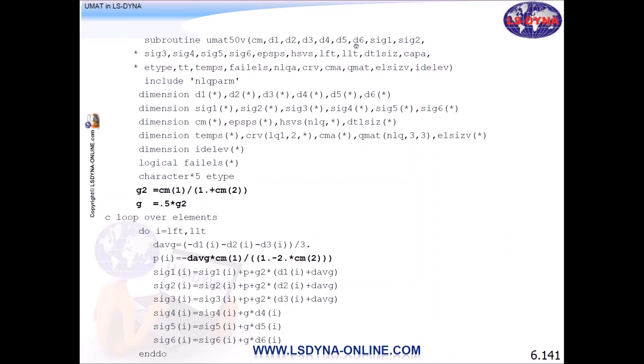This is epsilon 1,1 all the way to epsilon 1,3. Also before we had the stress to be SIG, just one array. Now we have SIG1 through SIG6. That's different. In the scalar code, EPS, plastic strain, same like before, history variables.